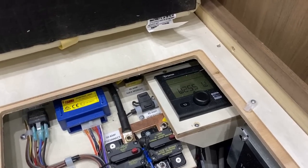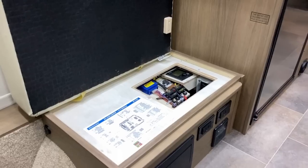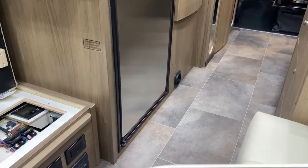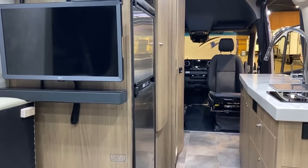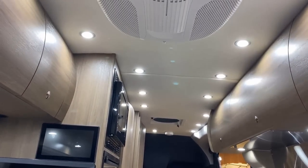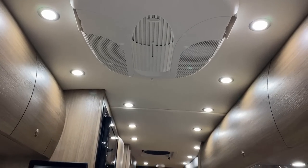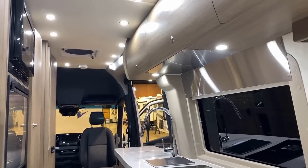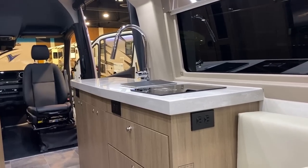Now, they use a Truma heating and cooling system on this, and that's another thing that's more expensive than common RV heaters. You see one of the little heat vents over there just above the carpetless floor in front of the refrigerator. They're using a Truma furnace and a 60,000 BTU ultra-fast recovery tankless on-demand water heater. To give you an idea, a lot of towable RVs have started going tankless water heaters. They are typically 30,000, maybe 35,000. I've seen a couple 40,000 BTU tankless on-demand water heaters. This is using a 60. I think you can understand right away why that runs more money.